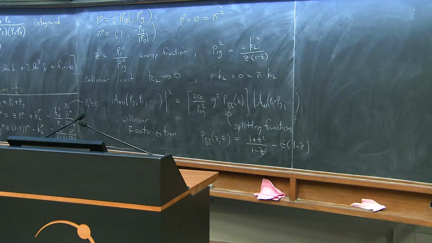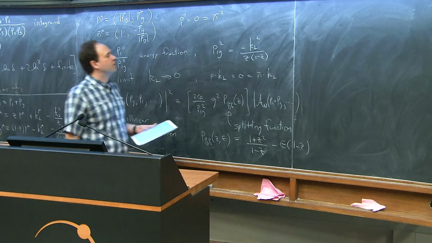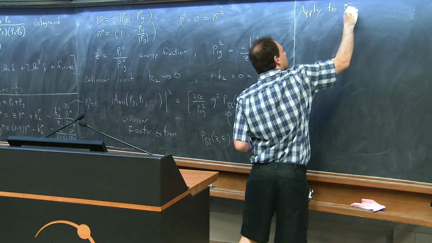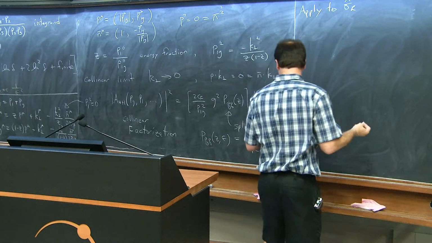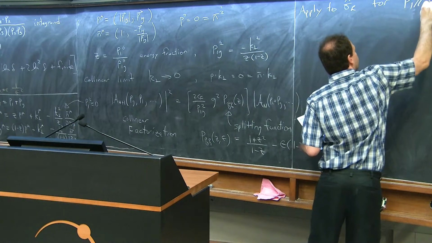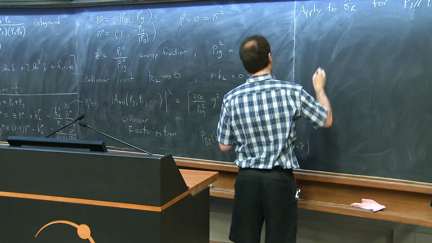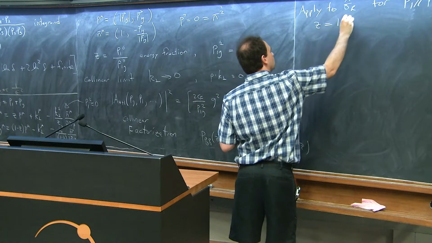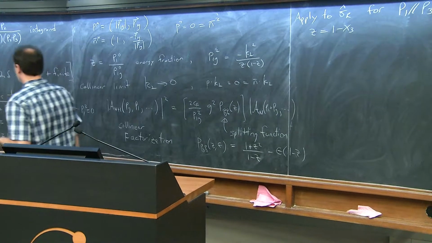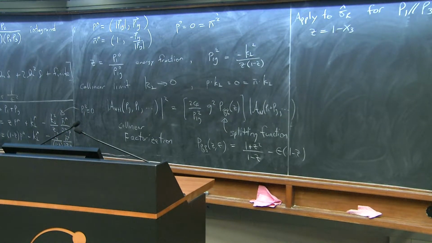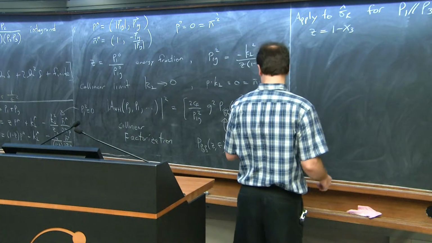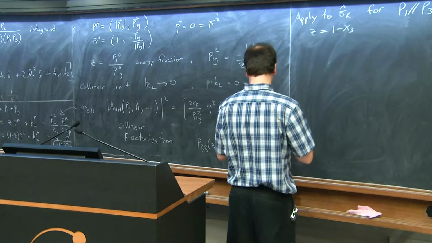Okay, so we can just take this formula and go back and apply it to our calculation of the sigma r hat, just like we did in the soft approximation. So let's take this sigma r hat and make a collinear approximation, so P1 parallel to P3. And the z, in this case, is like 1 minus x3, because z is the quark energy, and x3 is the gluon energy related in that fraction.